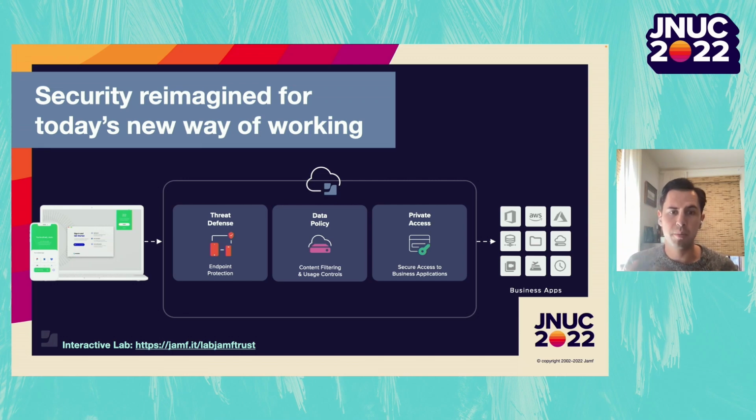Shifting gears and talking about data policy, this is all about the ability to provide risk-free access to the internet. The main use cases that we see with data policy are acceptable use, content filtering, and preventing bill shock. Last but not least, we have our private access pillar, which is all about secure access to business applications. This is our Zero Trust Network Access, or ZTNA product, where we make sure, first off, the user is who they say they are, and secondly, that the devices are safe and secure enough to access your business applications. Now let me dive a little bit deeper into each of these three capabilities.